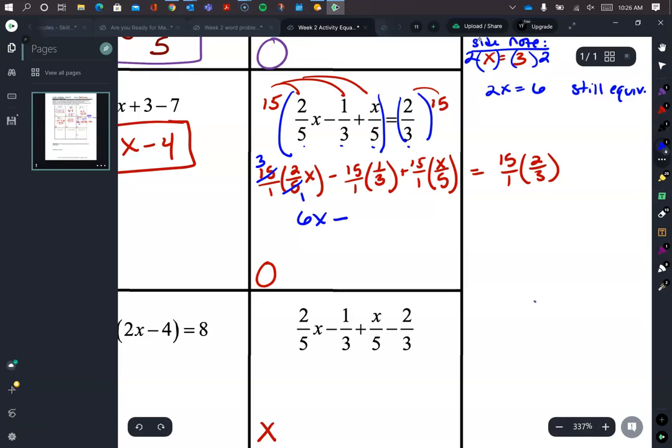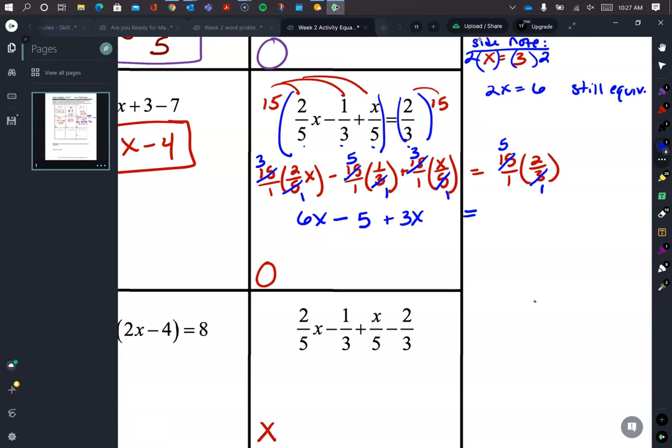Then over here I have 3 into 3 is 1, 3 into 15 is 5. So then I have a 5 there, 5 times 1. Let's remember my denominators should go away. They should go to 1. 5 into 5 is 1, 5 into 15 is 3. So then I'm going to have a plus 3x there. Bring down my equals, so it's an equation. Simplify here, 3 into 3 is 1, 3 into 15 is 5. So I'm just dividing by 3 over 3 for that. And then that leaves me with 10.